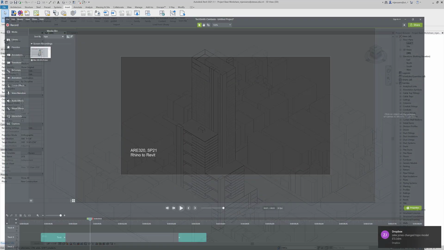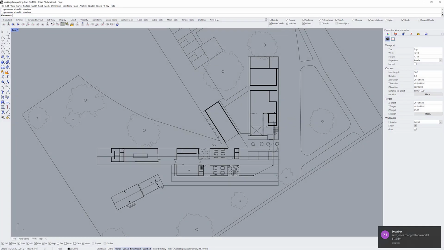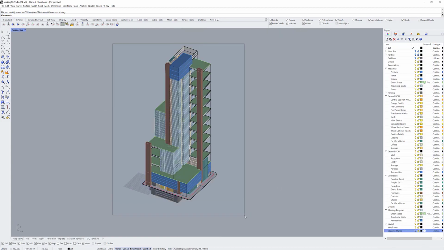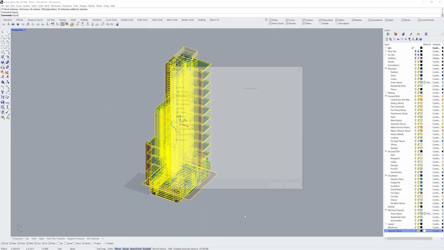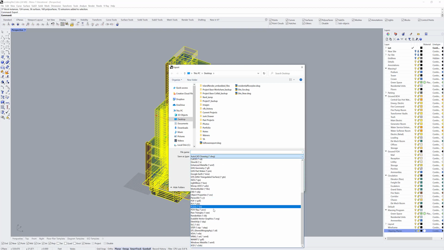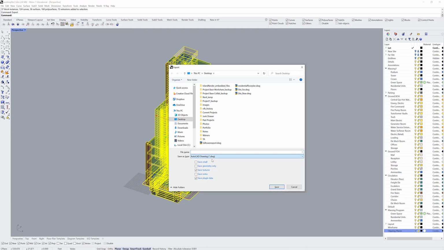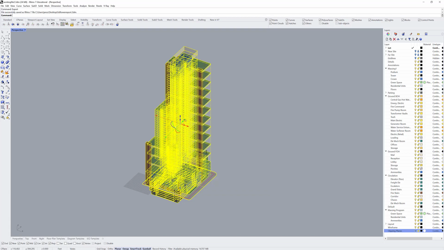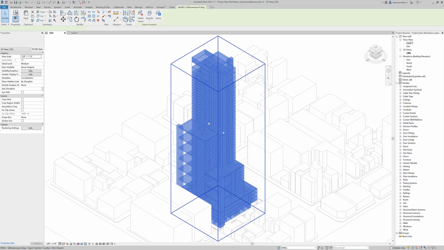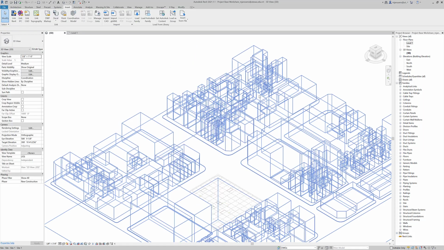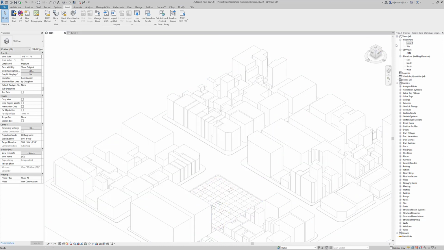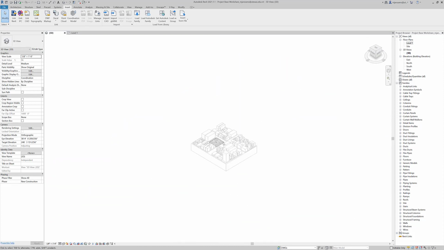Let's go ahead and go back to Rhino. I want to select everything again and we're going to export here. And I'm just going to export as a Rhino file, Rhino 7 file. So we'll call this floor plan, full tower export, get rid of the DWG tag. Go back to Revit. This is going to be pinned and I'll just delete it and we'll see what happens with this other method of importation.